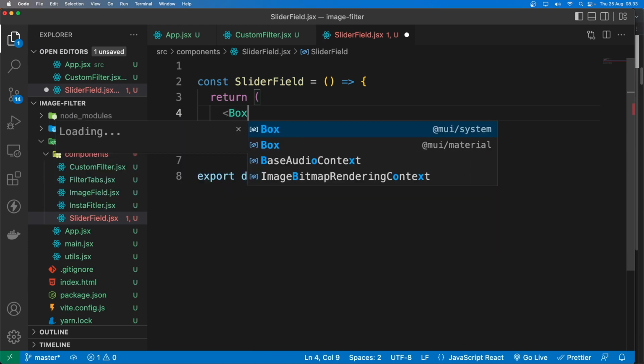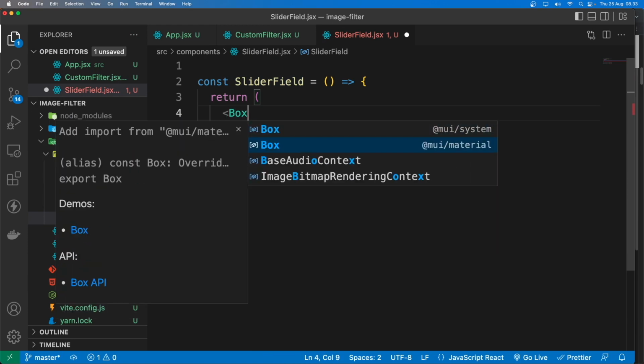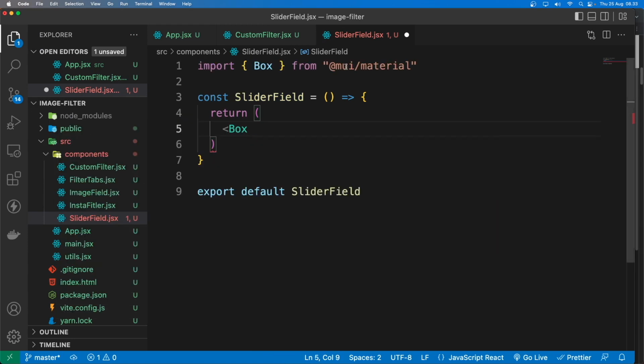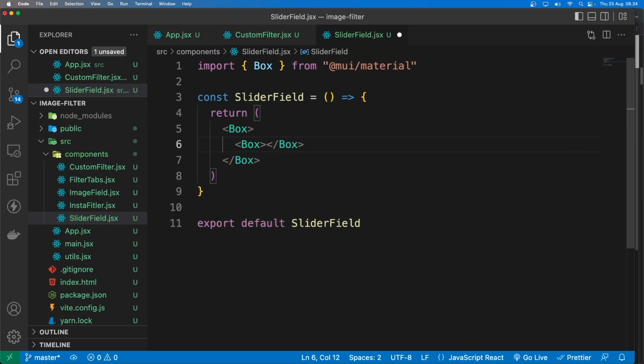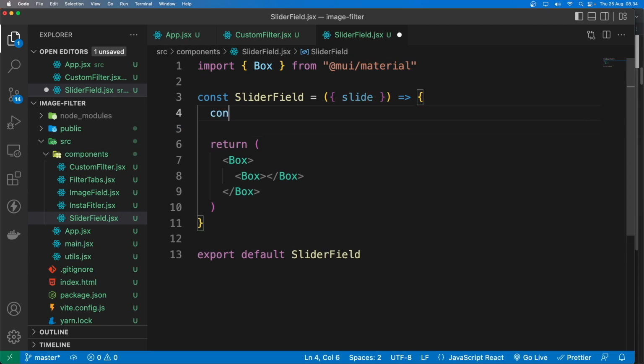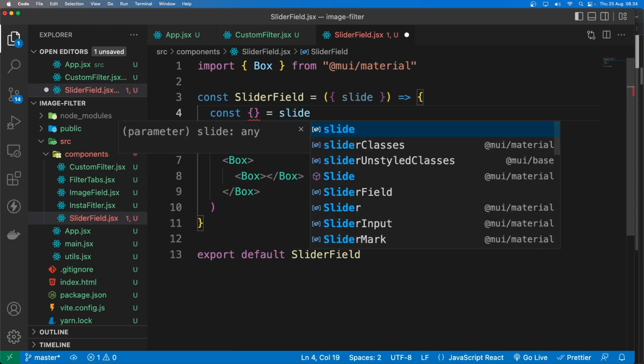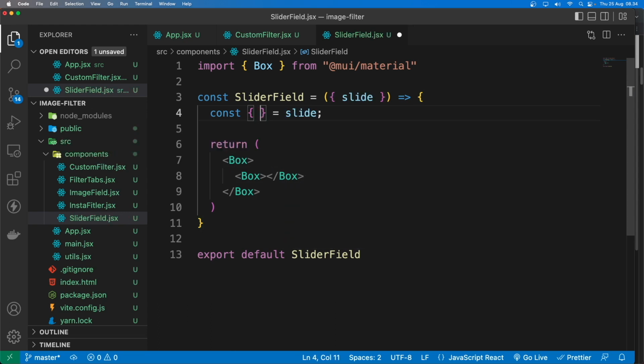So let's say Box here, imported from MUI material, and also inside this box I have another box. Okay, so let's first grab the slide here, and I'm going to destructure the values. So let's say const equals to slide here. Okay, we're going to grab all these values here.